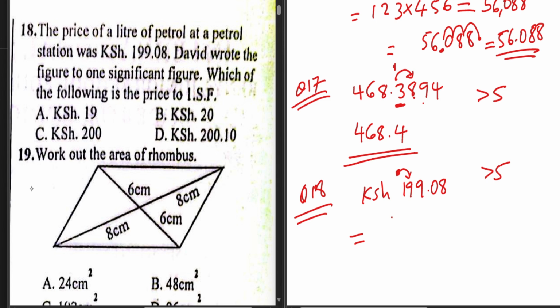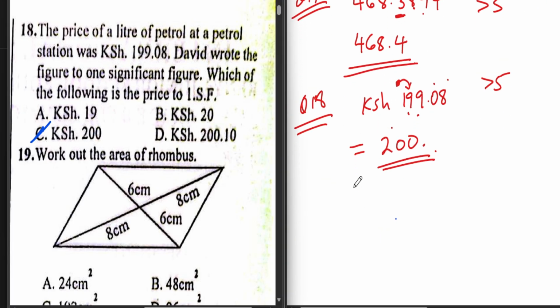So it's going to give you 2, and the other numbers are going to be 00, so 200. Obviously, it will be 00, but it's not a must. But it's just better to write it like this. So your final answer is going to be 200 shillings. That's question 18. And question 19, we just have one question to go then.